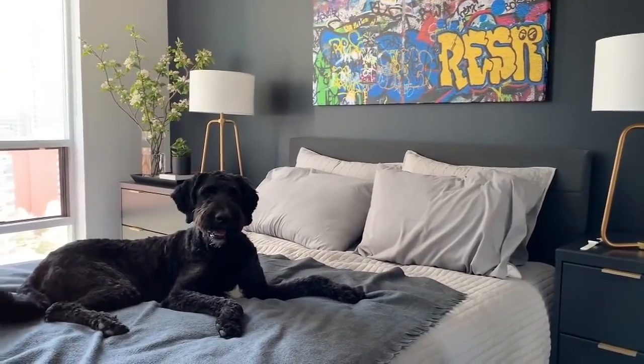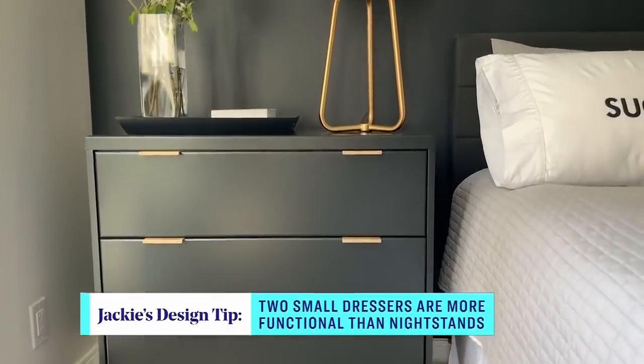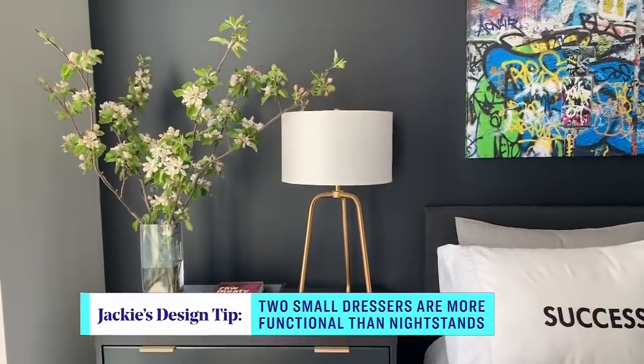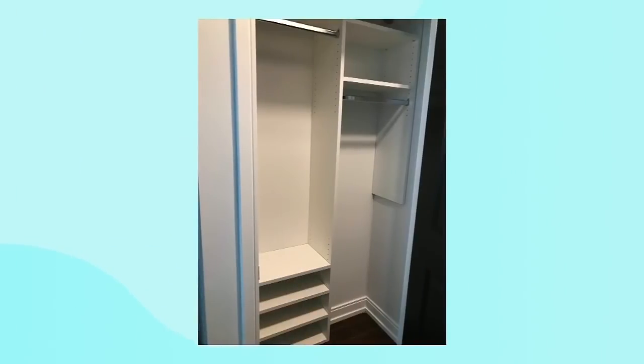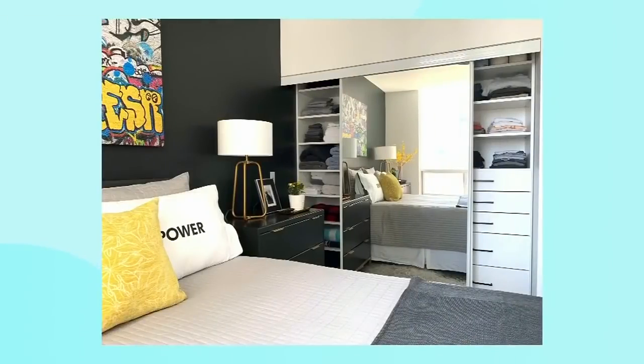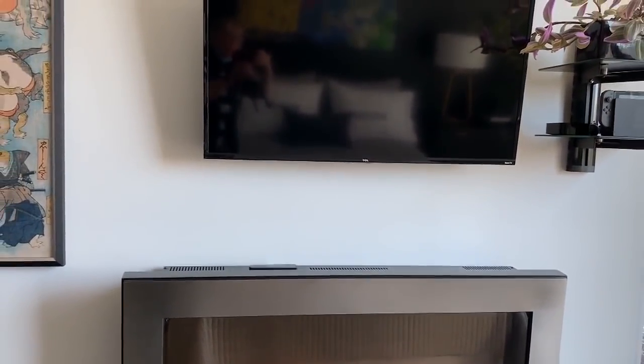No matter what size space you live in, you always start with the bed. My son has a queen-size bed, but more importantly it's always about storage. Instead of end tables, we got dressers — he ended up with six extra full-size drawers to store his clothes. If your budget allows, get your closets custom organized; there are great systems available and nothing makes a space more efficient than when it's organized. I also put a TV in the bedroom, and as a little luxe touch, added a really nice electric fireplace on the wall below it — instant ambiance, and he can take it with him when he moves.